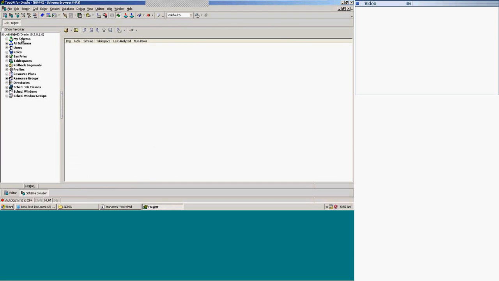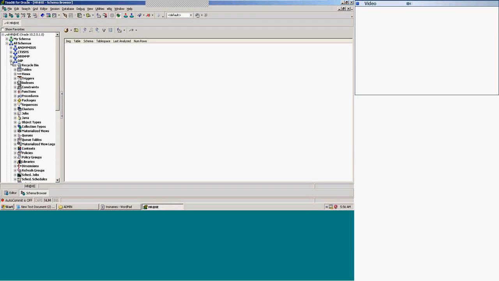You have my schema where you logged in right now. So on all the schemas, the many folders you have, these ones you have. Right now I logged into HR. You see the tables here.